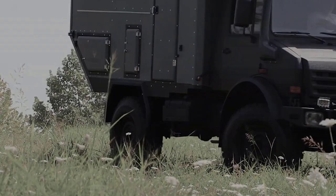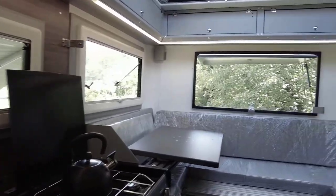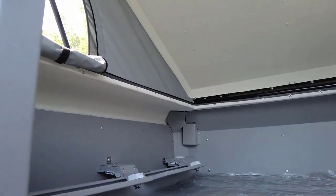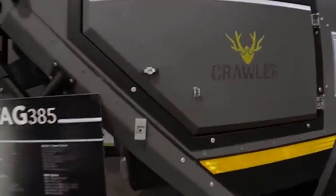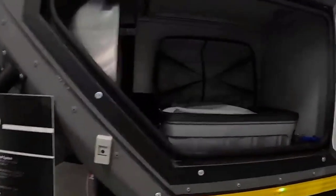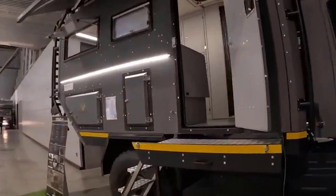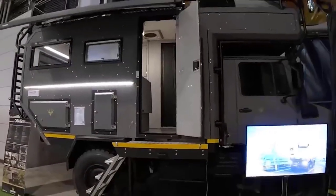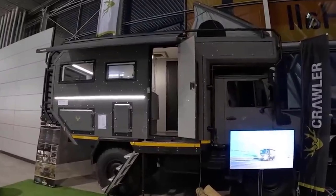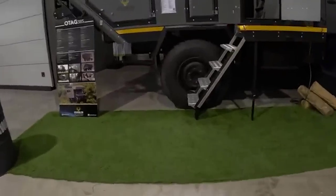It has a seating capacity of five people in its dining area. The five-person adjustable dining table and sitting group can be transformed into a double bed. The caravan also includes a fully equipped kitchen with a three-burner stove, sink, large refrigerator, and plenty of storage space in cabinets and drawers. The upper pop-up section contains a spacious main bed, while a coat rack with hangers, drawers of various sizes, and storage compartments provide ample storage for long camps.